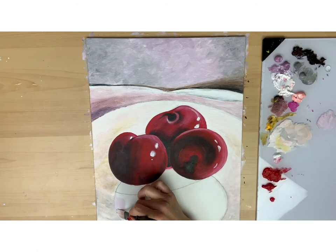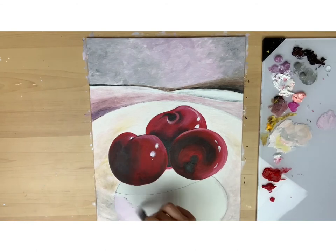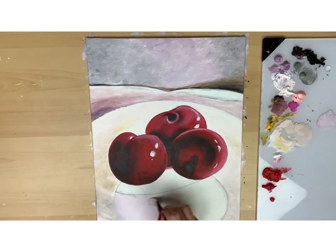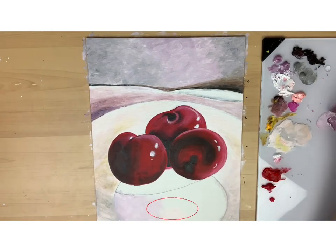Onto the bottom section, hopefully you'll see in this area that I make a small portion with that muted light pink color, but don't worry about making perfect lines, just make it sort of triangular in shape. You'll see where it plays in shortly.